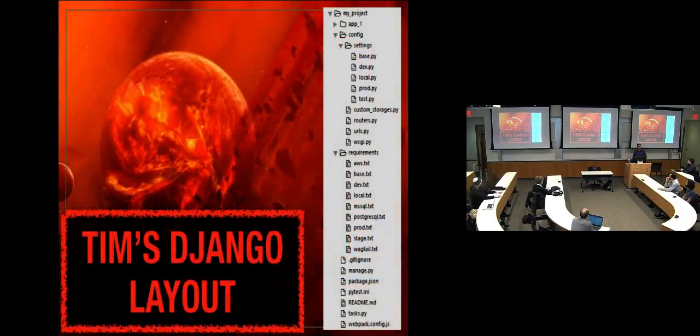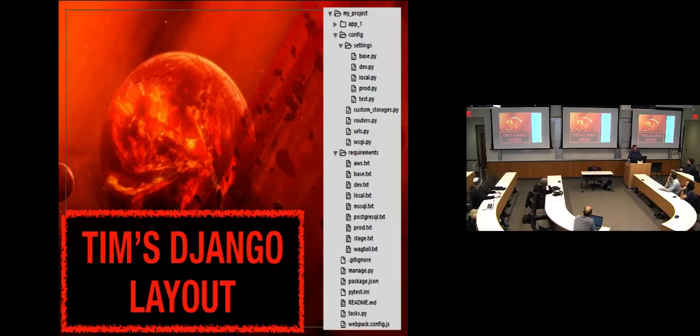So before we get started, I wanted to go over the Tim-preferred Django project layout. I'm working on my first major Django project now, but I feel like I've done the hello world sort of Django tutorials and apps several thousand times. And over that, I've come to this project layout that's my preferred way, that I'm starting to use for all my projects. At the top level, we have your My Project folder, which is what's started when you do a django-admin startproject. But rather than having a secondary folder, My Project, for all your configuration files, I've decided it's a lot easier to just standardize on having a config folder. That's where your wsgi.py and your urls.py go, and your routers.py. I've got some custom storages in there I've built for S3. That's where I put all my project-wide settings.